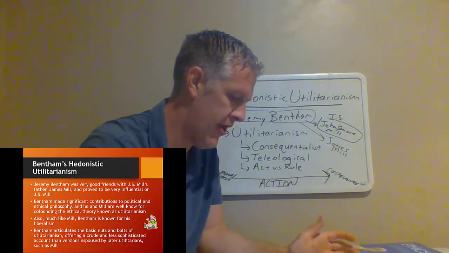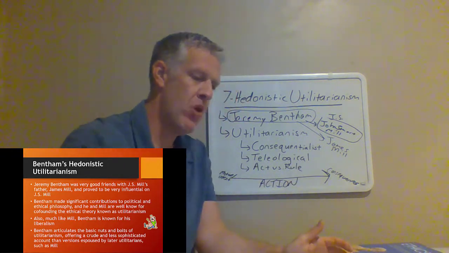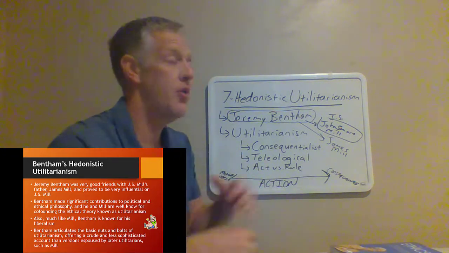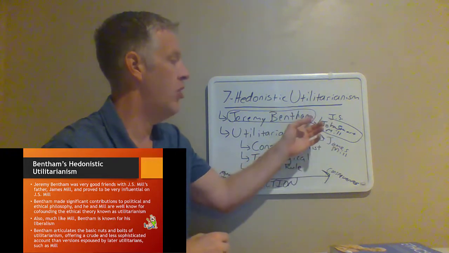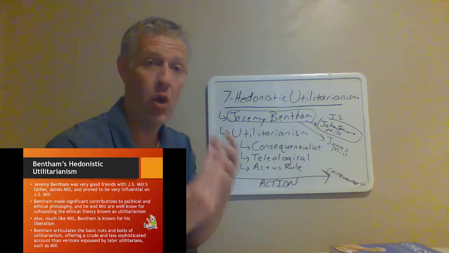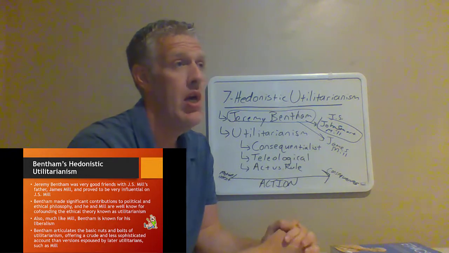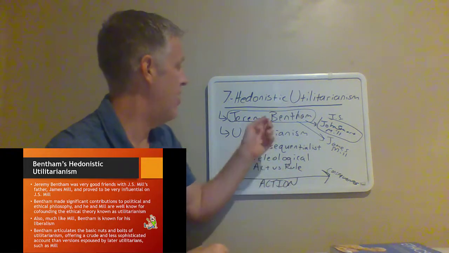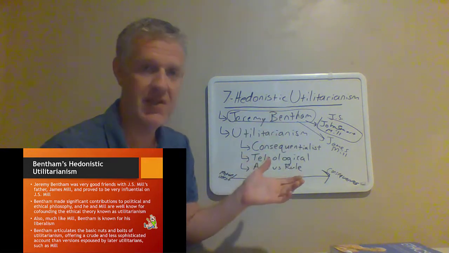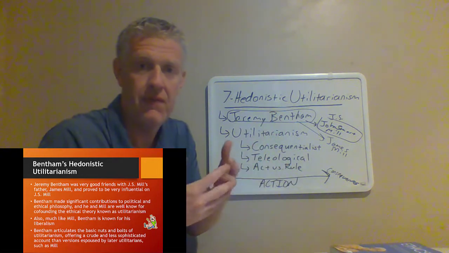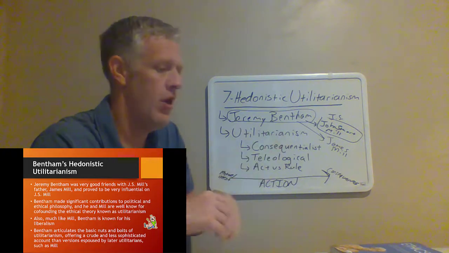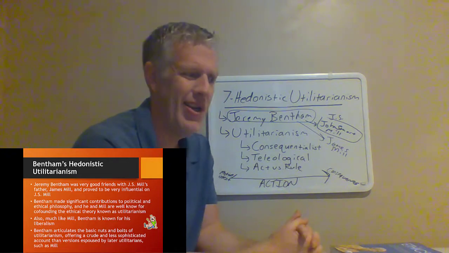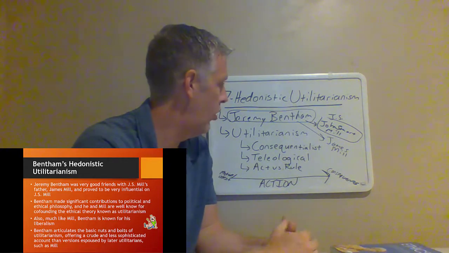That was the gist of all that, and why we're talking about Bentham at this juncture in the course is because he and John Stuart Mill are kind of known together as the co-founders of utilitarianism, I would say. And that's for good reason. I think that's well deserved. Technically, Bentham's first, right? He's the first one to come on the scene and really articulate the nuts and bolts of the view. He offers a crude, rough formulation of the theory, one that's going to be torn apart by critics, more or less.